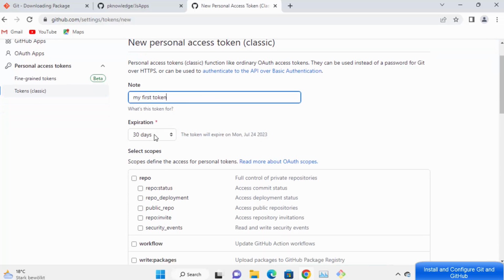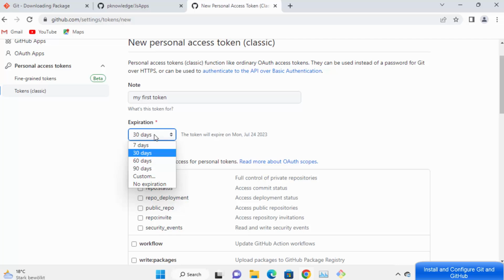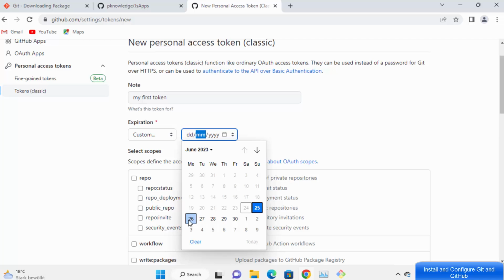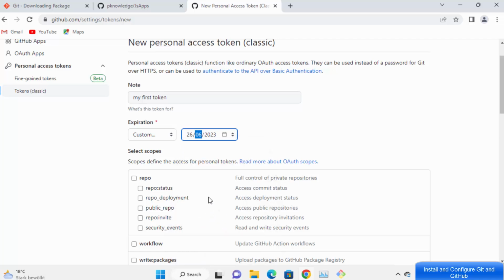And then you can also choose the expiration date for your token. So I can choose the custom date, and I want to expire this, let's say, after 2 days. Okay, so today is 24th. I will expire this token after 2 days because I am just creating this for demonstration purposes.